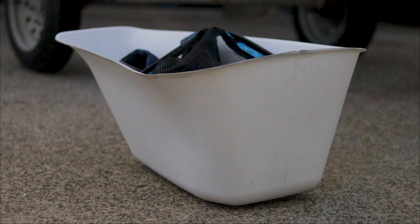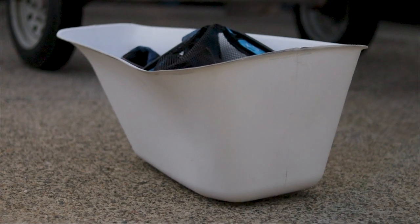The front hatch on the Hobie Pro Angler 14 is absolutely massive — I don't know what to do with all this space. I put everything in there and I still have space. On the Pro Angler 12, it's still substantial, but the main differences from the 12 to the 14 are: on the 12 you only get four rod holders, on the 14 you get six, and the front storage hatch is smaller on the 12. This kayak is a tank — I tell my friends it's a barge on water.